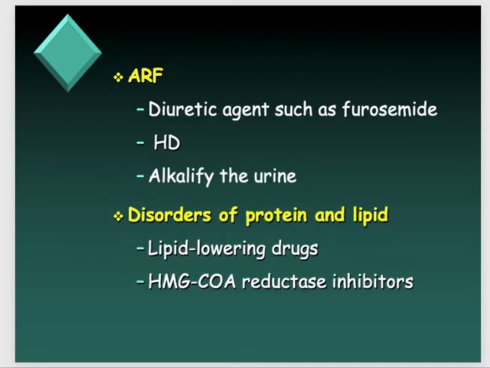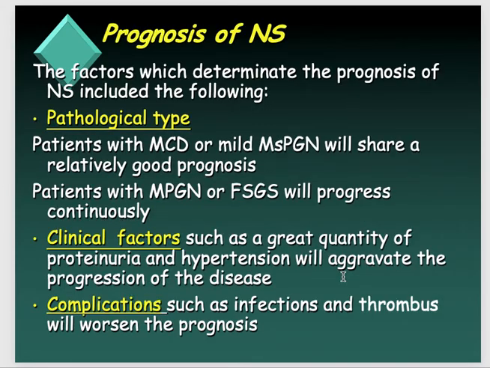And one of the things is hyperlipidemia. So of course you will give them the cholesterol lowering drugs like simvastatin or atorvastatin, statin groups, HMG CoA reductase inhibitors. These are basically the statin groups which we can give to these patients, of course, because we have to reduce their lipid levels. Okay, so these drugs can be given. The prognosis, MCD has the best prognosis.